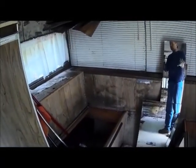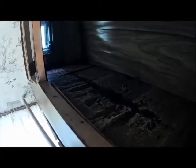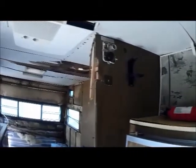Now I know up here in the front, you can already see where some of the wood is falling apart. So I think we're going to run into the same thing again, that anywhere where the big windows are is where it's really going to be waterlogged or wet. I haven't even started to take this end apart, but you can just see how it's bowed and waterlogged. Oh yeah, you can see up there. I don't know how well it comes up in the camera, but it's soaking wet. You can see water bubbles here. Definitely the roof is leaking, so we've got some major work to do. But we don't know until we get it completely gutted.